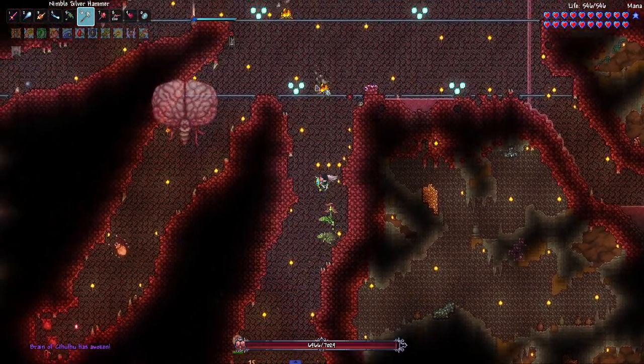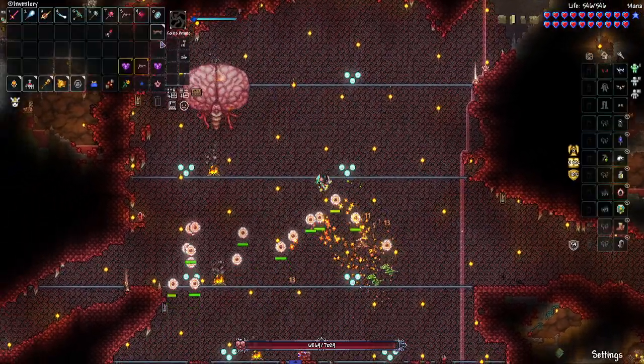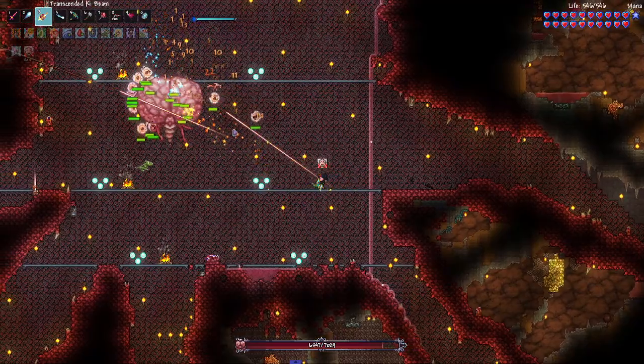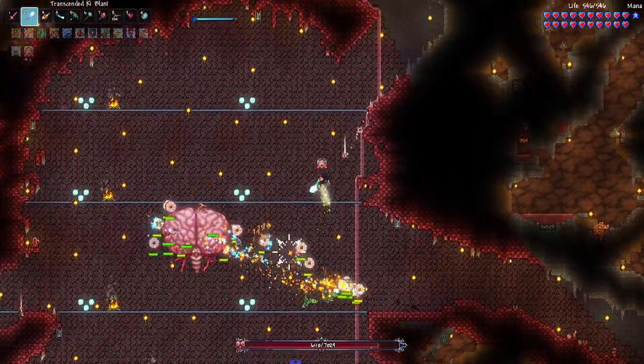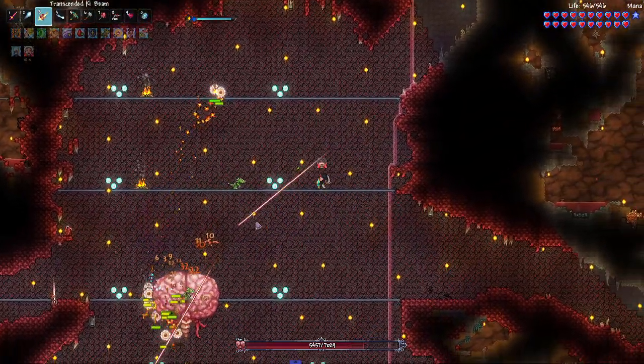Come on, get up. Up, up, up. There you go. Interesting. Why can't I attack? Oh, there we go. It's actually quite useful when you can inflict Frostburn.